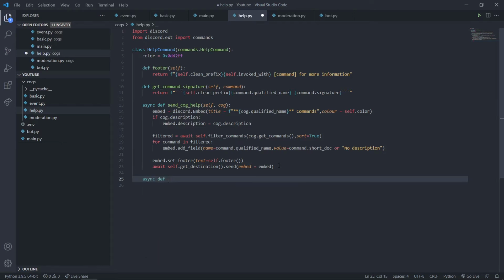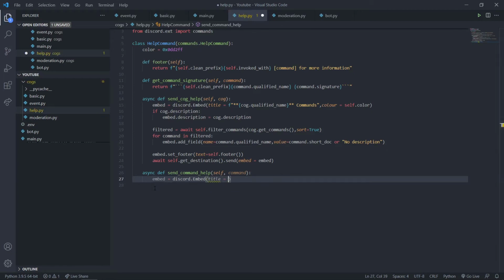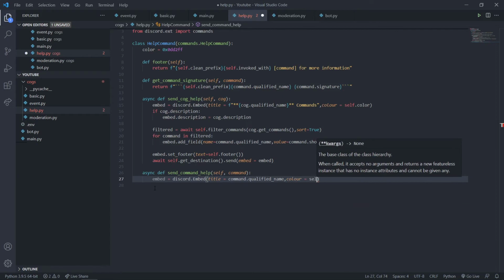So I can say async def send_command_help. Send command help is also a default function. We can change it. We don't really want this, and I'll say embed is equal to discord.Embed. I'll pass my title, which will be equal to command.qualified_name, like all the other ones, and color will be equal to self.color, which is just the variable.